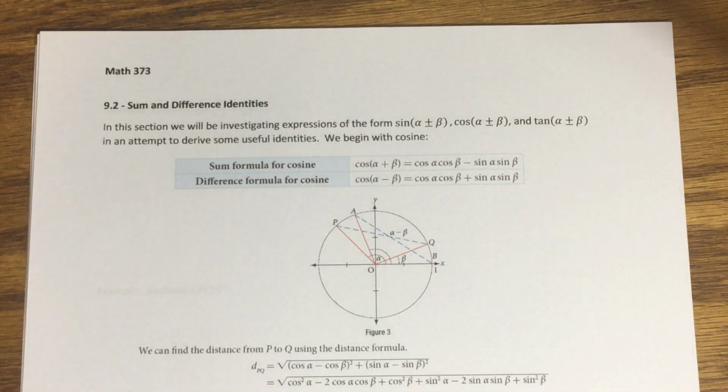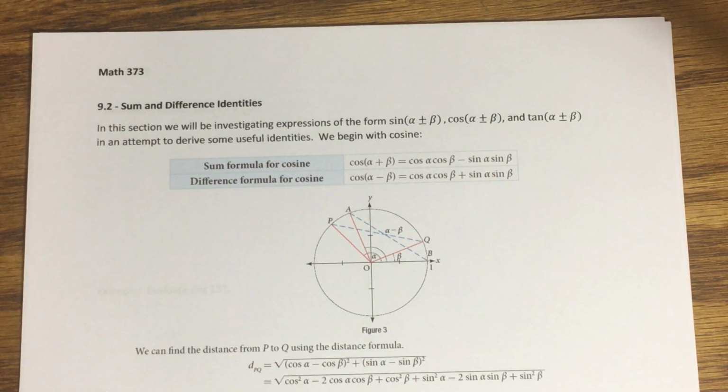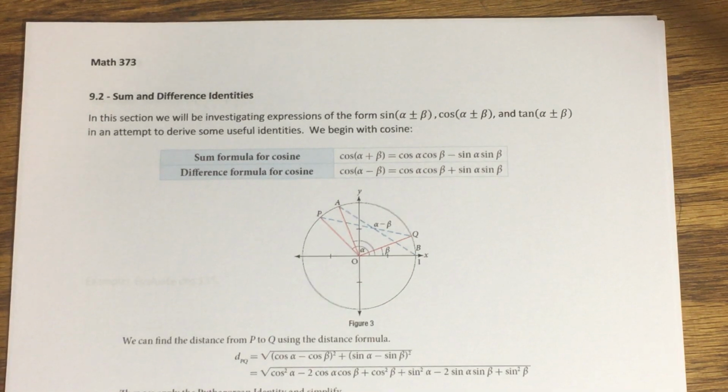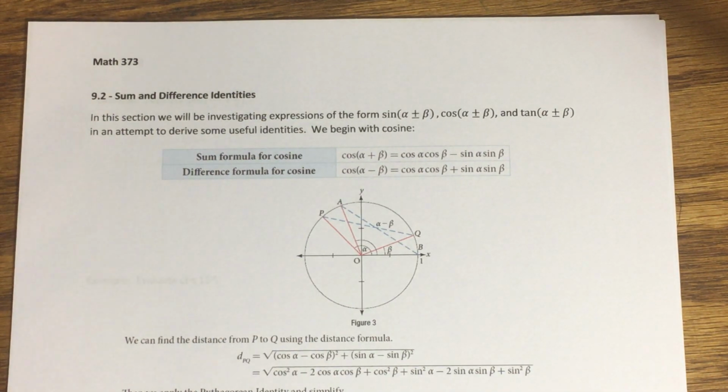All right, so we're in 9.2 now. We're talking about the sum and difference identities for the sine, cosine, and tangent function. The work that we do in this section to develop these identities is going to be what opens up the path to sections 9.3 and 9.4. In 9.3 and 9.4, we're going to discuss a number of different identities, and you can trace all of them back to these ones. We're going to derive them essentially from these.